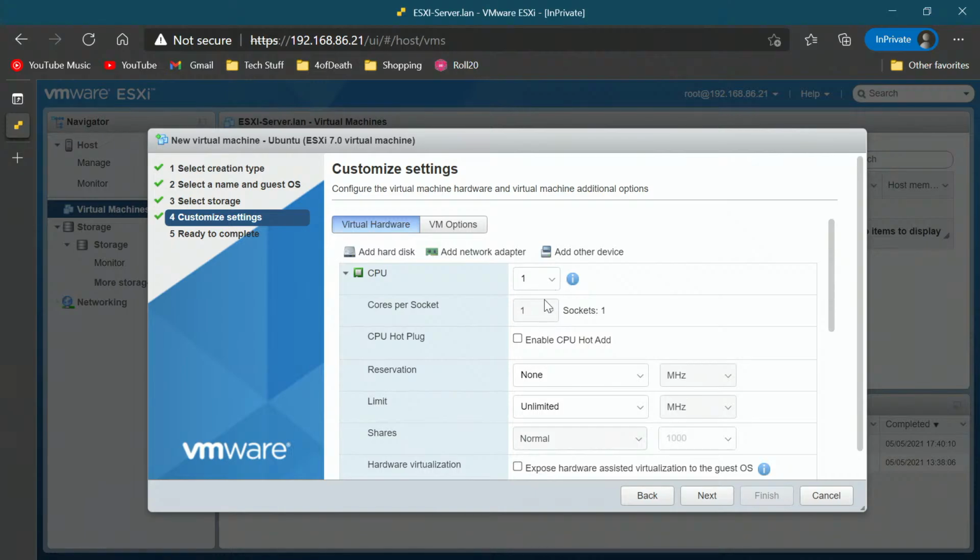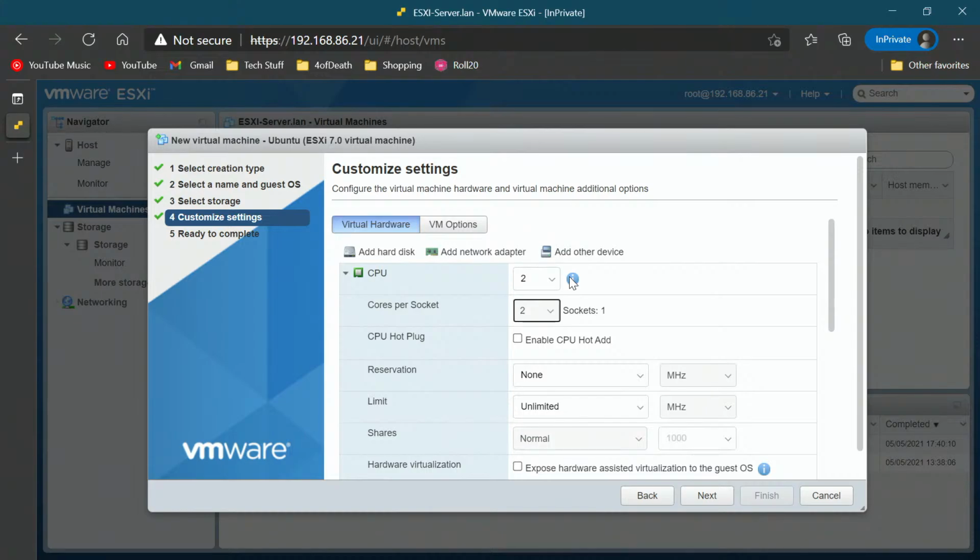I'm going to talk about these two right here, the cores and the cores per socket. A CPU already comes with a certain number of cores sitting on it, and this is the same for AMD or Intel. They have so much capability already built into their system, but we can choose how many we want this machine to potentially run off of.